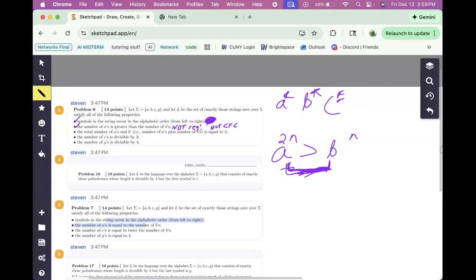So now the total number of A's and B's is equal to 4. So this over here is still going to be fine. We've done a couple of these before in which we didn't really have any problems.